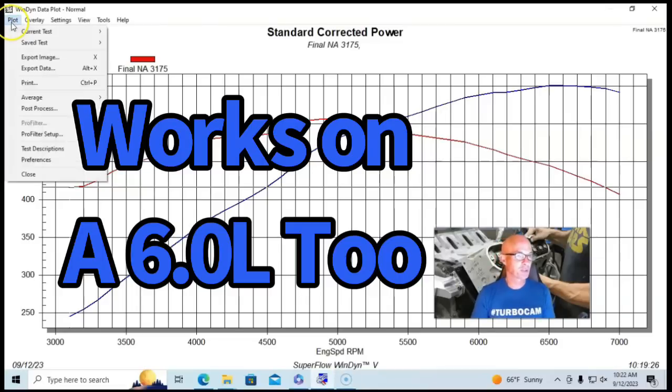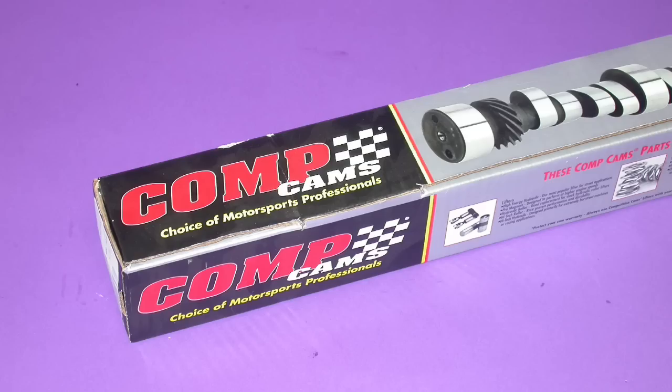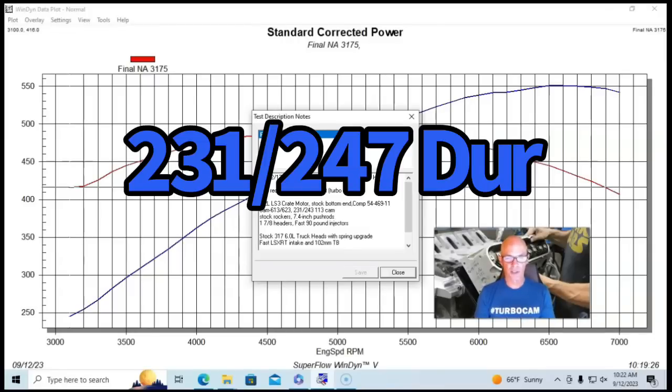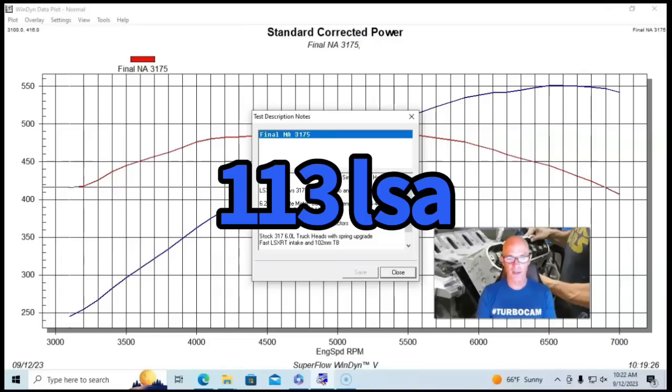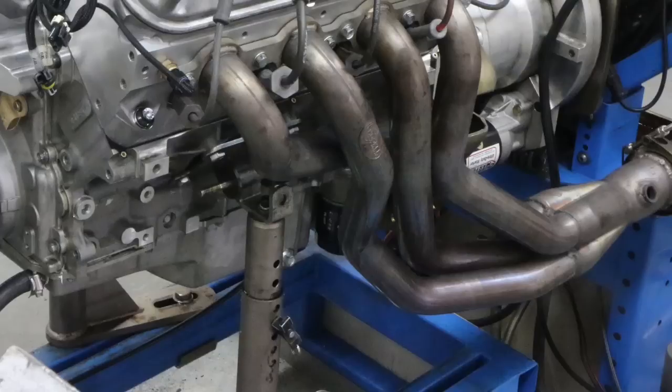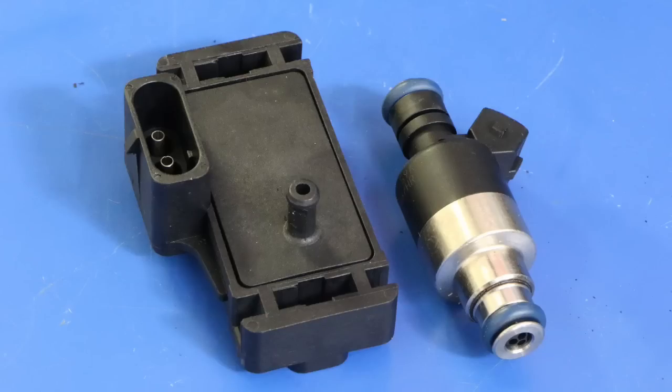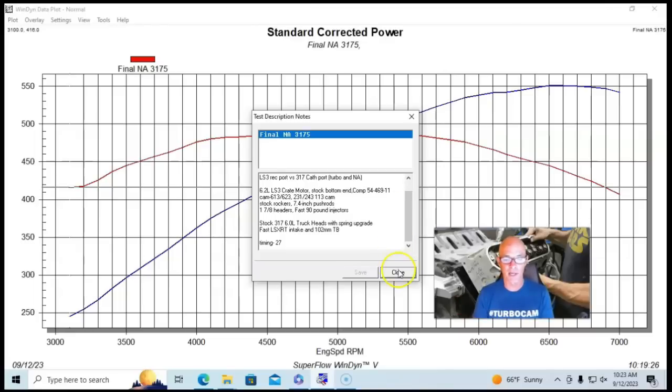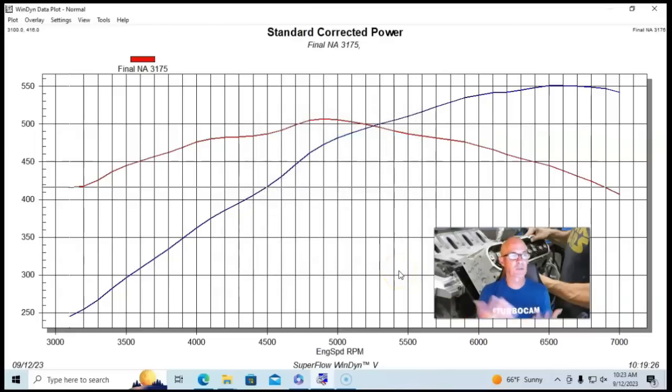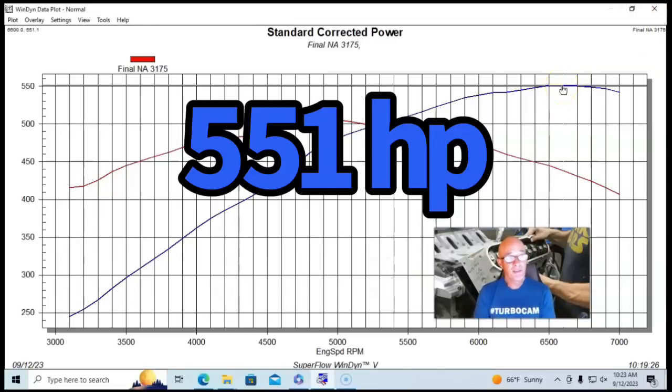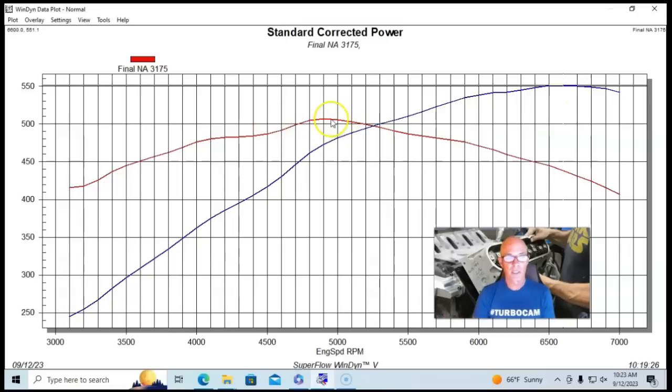So we've got a factory LS3 crate motor. We put a camshaft in. It was a Comp 469, which is a 613, 623 lift, 231, 243 degree duration, and 113 degree lobe separation angle. And I actually think that this was a 231, 247. I think that number is incorrect. But at any rate, we ran inch seven eighths headers. We had big injectors in it to support the power level. We ran the 317 heads with a FAST LSXRT intake manifold, then 102 millimeter throttle body. And that's a good intake manifold for that combination. We optimize the air fuel and the timing as we always do and run with the 317 heads on our 6.2 liter, our cam 6.2 liter, 551 horsepower. So not bad horsepower, actually pretty good. Worked out pretty well. And 507 foot pounds of torque.